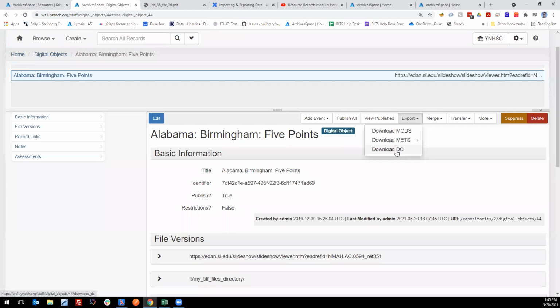Dublin Core is just going to download a pretty pared down XML Dublin Core record that will include, I think, only the top level information. It's not going to include any complex digital object information if you have complex digital objects.